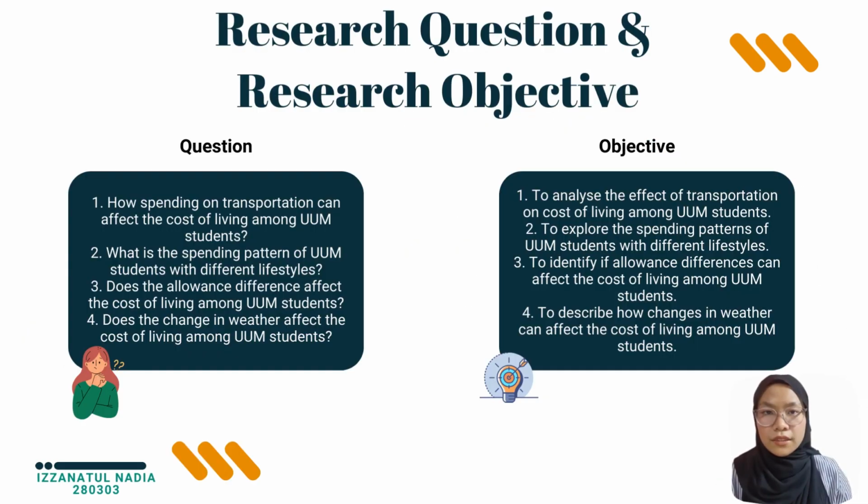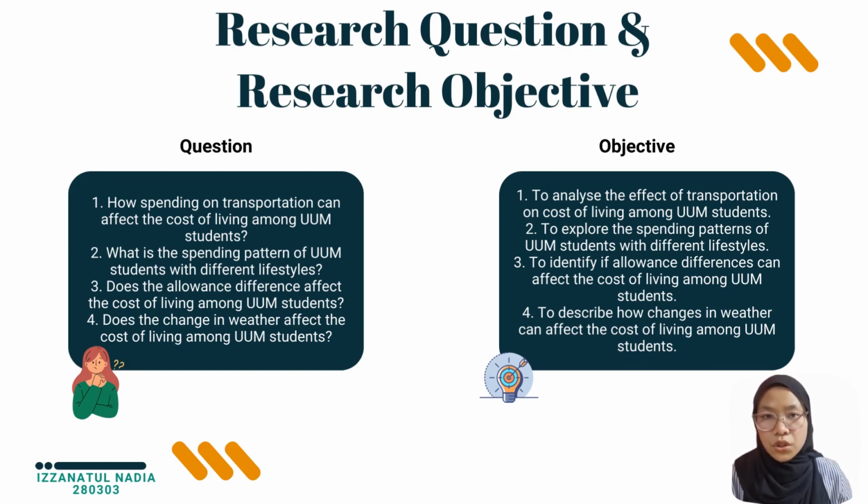So for our research, we have 4 research questions. The first one is how spending on transportation affects the cost of living among UUM students. The second one is what is the spending pattern of UUM students with different lifestyles. The third one is does the allowance affect the cost of living among UUM students, and the last one is does the change in weather affect the cost of living among UUM students.